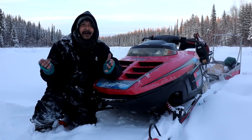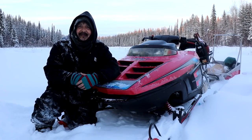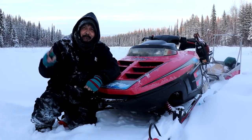And too bad we never got any fur for the last few trips, and I guess this is just more than trapping. It's our culture, and I'm getting out for you guys, and I'm giving you guys exercise, eyeball exercise. But anyways, peace.